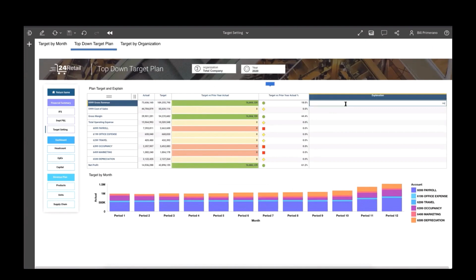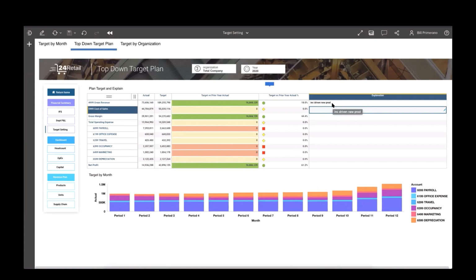So this increase is going to be driven by new products. You can now enter text. I don't know if you can see that, but I can enter text now where my numbers are. So I have the capability as a planner who is setting the targets to give some direction, give some information that will now go along with me or go along to the different teams as they start to look into this information.